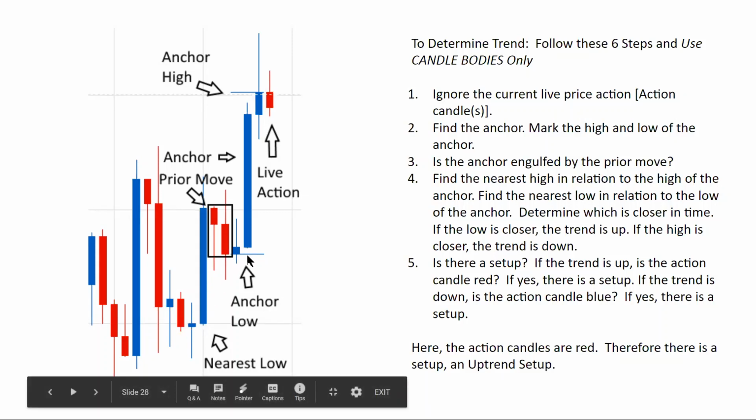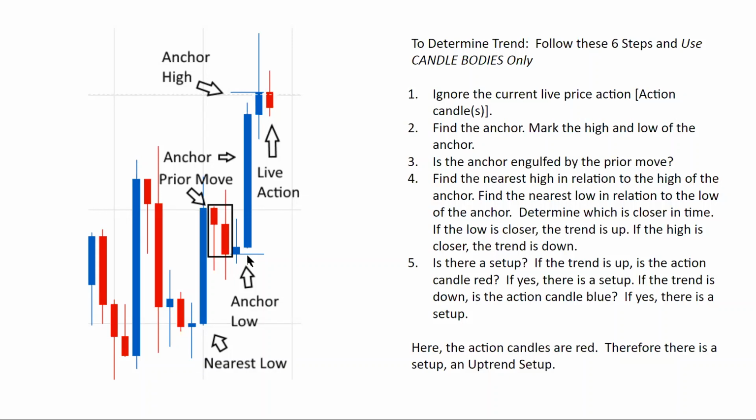Now, for uptrend with a setup, do we have the market pulling back into an area of support and resistance, Fibonacci, supply and demand? And the answer is yes. So the market is pulling back to give us a better price entry. This is called uptrend with a setup. Now, the other way would be downtrend with a setup. The colors would be the opposite, and the highs would be in control.